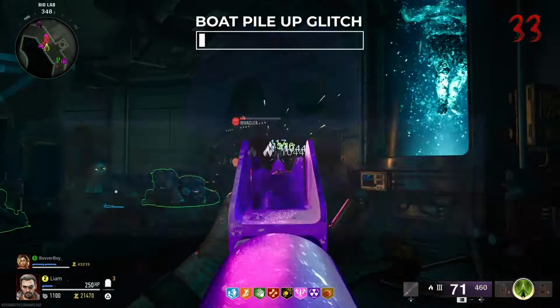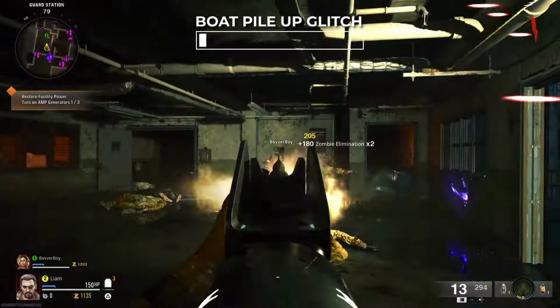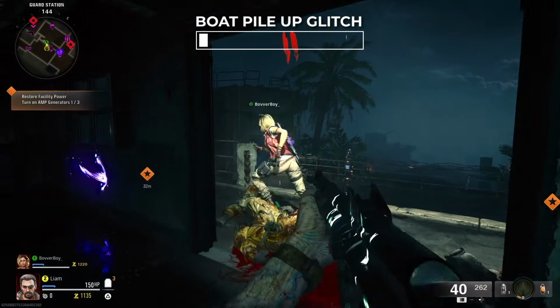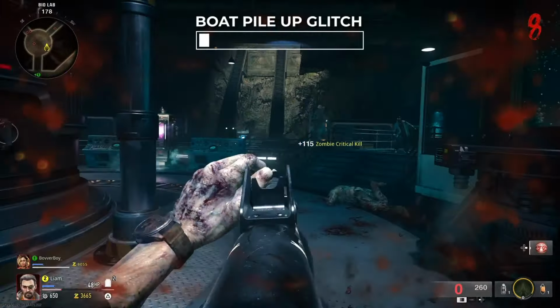Okay, step one, do the first three power generator objectives like you usually would. Just run to each power generator, power it up, and protect it from zombies. Now that you're in the main facility, have a friend keep a crawler to make this next bit easier.